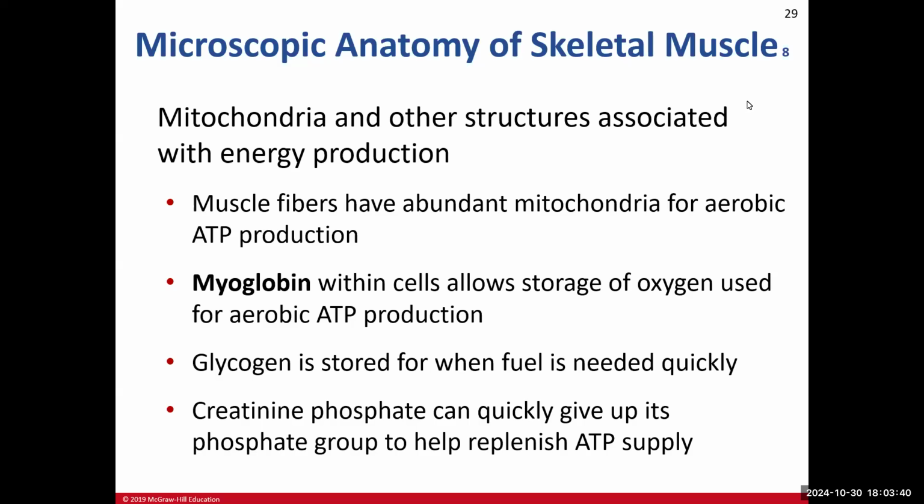So, as you recall, we learned last class about the actual skeletal muscle cell, which is what we're going to be spending most of our time on in this chapter. You learned that the skeletal muscle cell has a lot of the components that we learned about in chapter 4 when we were talking about the anatomy of cells. For example, it has a nucleus. Actually, it's multinucleated. It has sarcoplasm, which is the cytoplasm. It has organelles like mitochondria and whatnot. So we're going to delve into a little bit about mitochondria here.